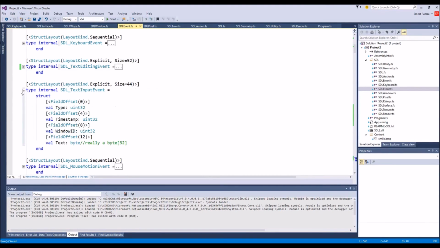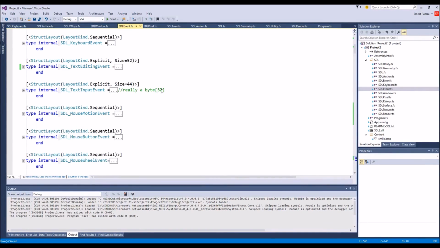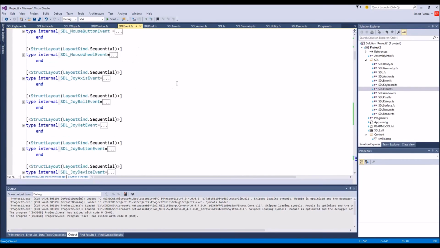Move on with my day. Well, that's not a good way to put it. Never really sure what the... so it's really a byte 32. No, well, so it goes.